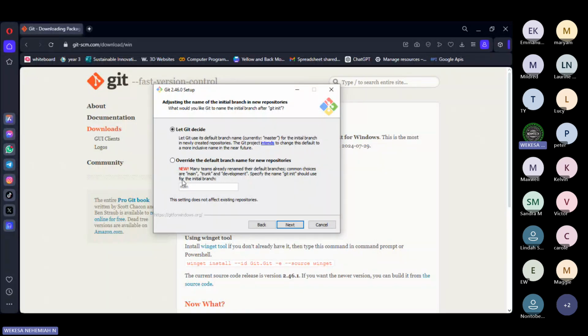When you use this other option, it means that you can make it main or maybe another, a custom branch name. So I think it's a good idea to use the default. This one is master, but then you will have the main branch later.